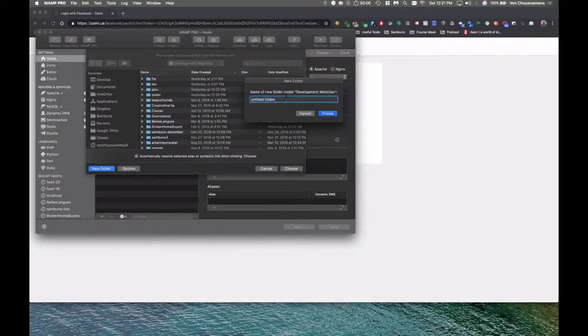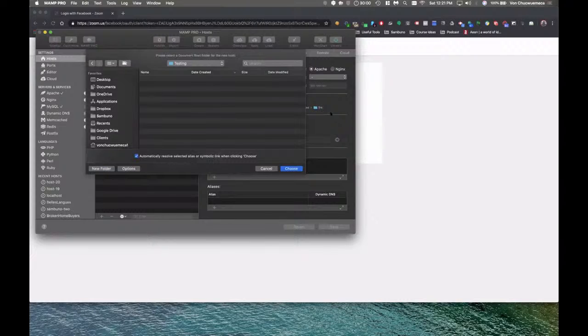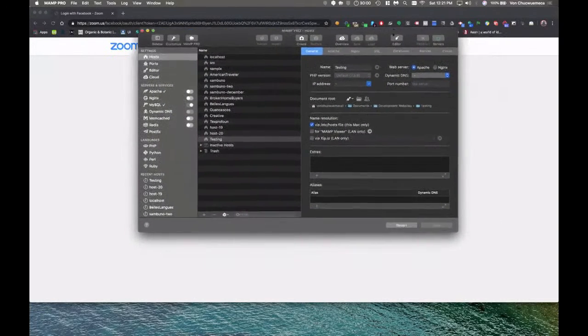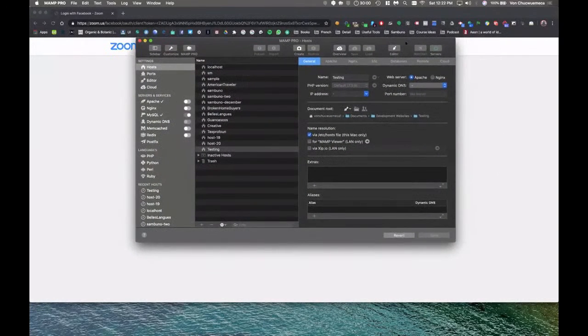Okay, so we're creating the folder to hold our website. We're calling this folder testing. So this is where it will go, and I'll click choose. Okay.